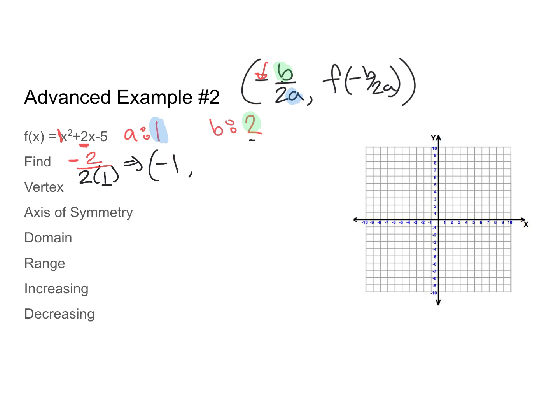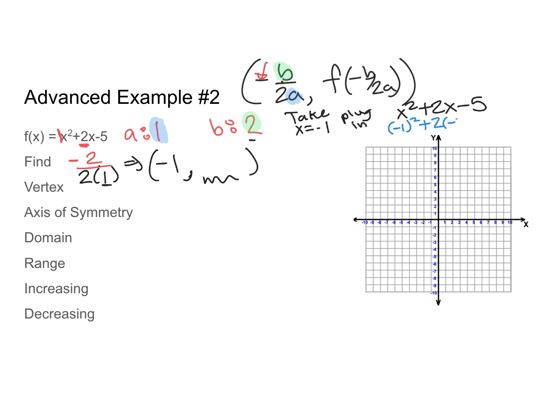Okay, so now I'm going to take negative 1, and to figure out my y-coordinate, see, we're halfway done with our vertex, right? We got to find the y-coordinate. So to find the y-coordinate, all you have to do is take your x-coordinate, so take x equals negative 1 and plug it in to our function. And that makes sense because if our x-coordinate is negative 1, to find our y-coordinate, we just plug in negative 1 for x. That will always give us our y-coordinate.